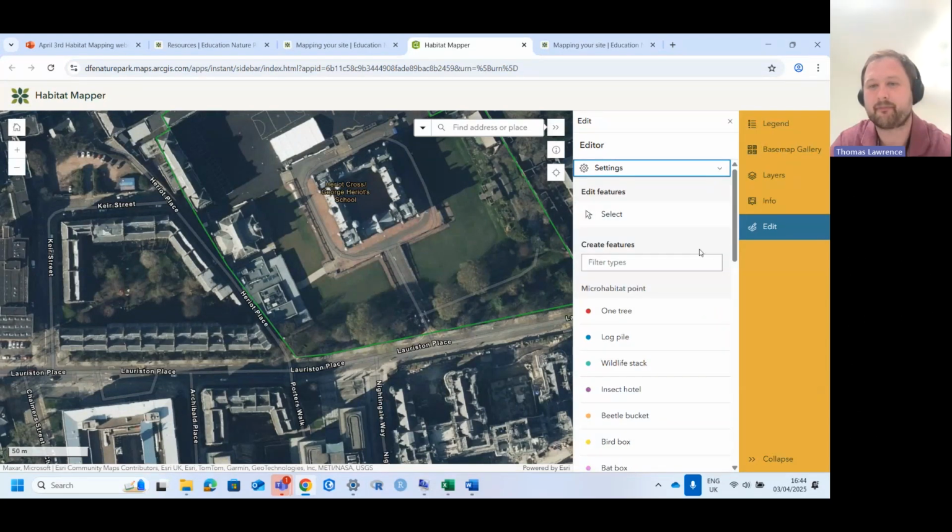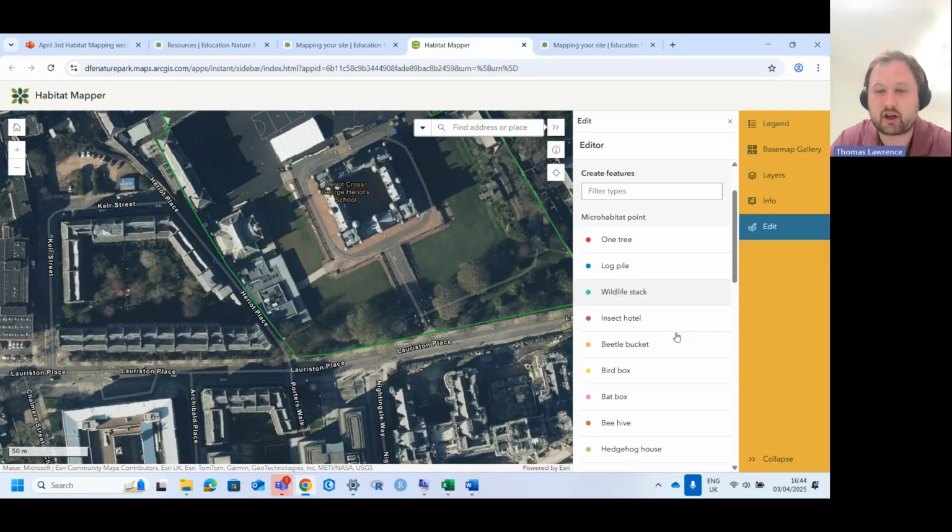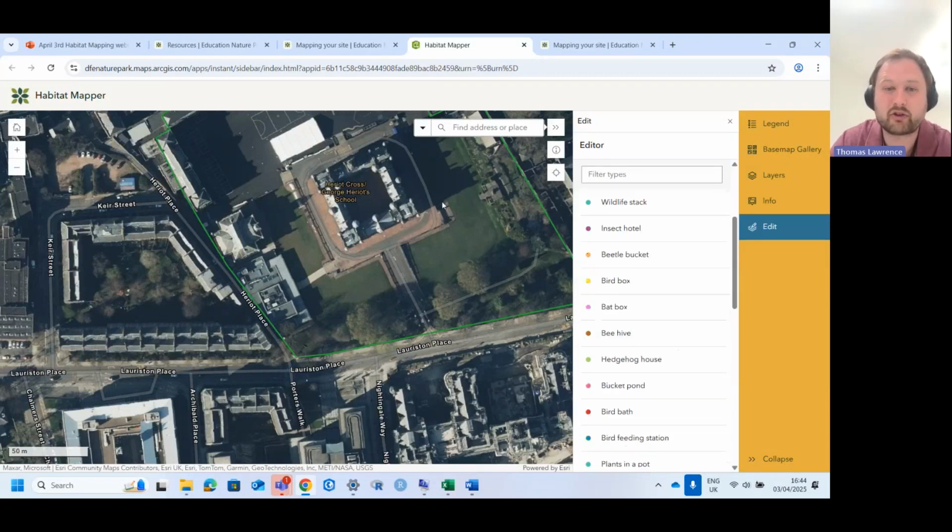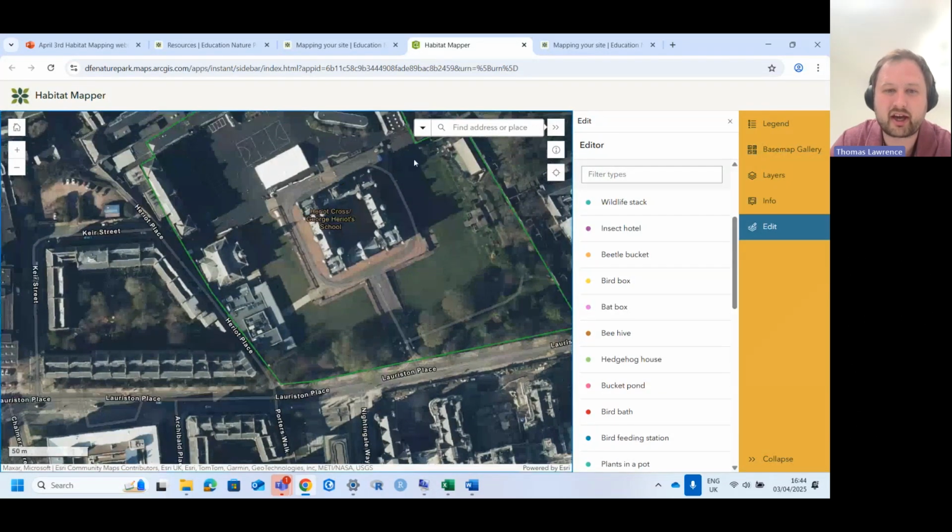So we're going to go over how to add something. Let's say, for example, we want to map this area right here. Students have gone out and come back in the classroom and they're going to be adding the feature. As I said, we want the students involved as much of this as possible. We were with Year 5 students yesterday at a school in Newham, and we were outside.